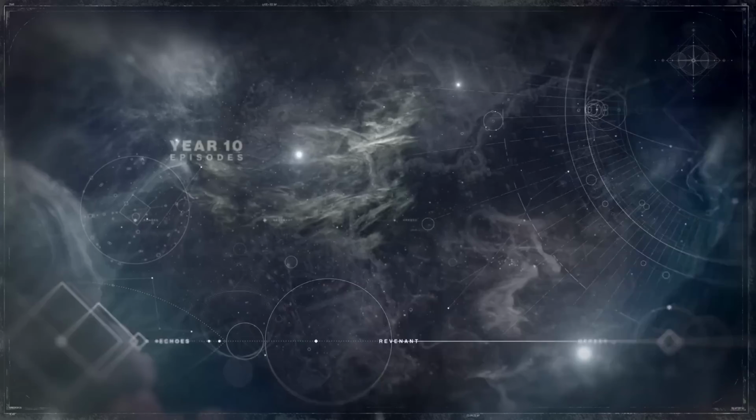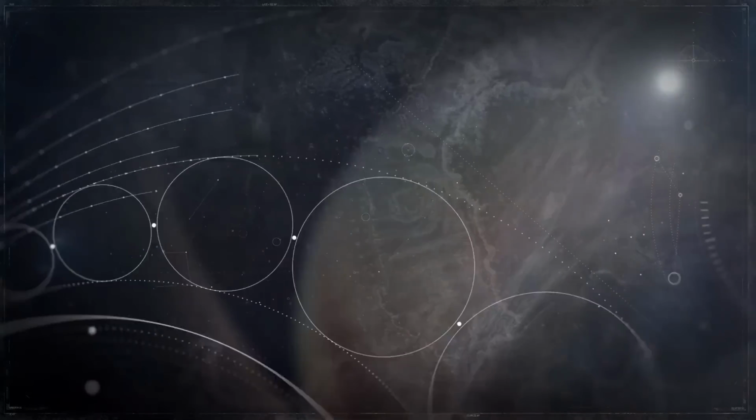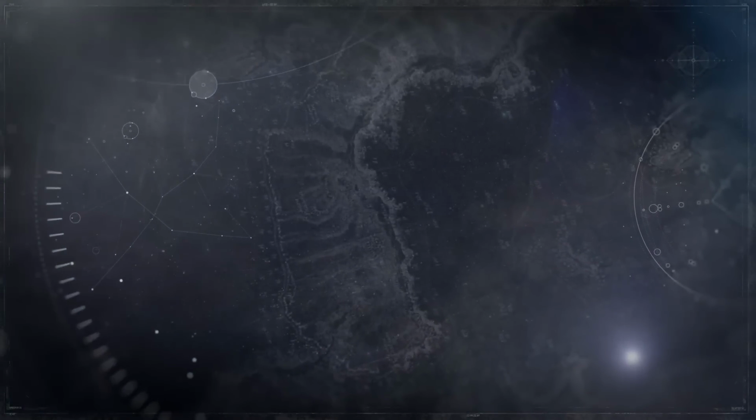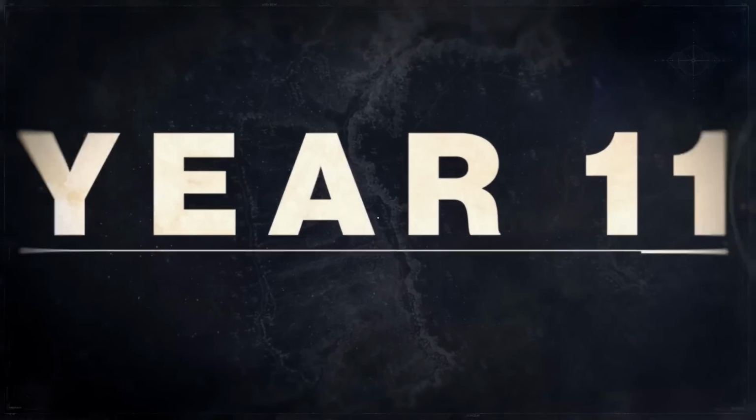That's right, in year 10 of Destiny, we're getting 3 new episodes: Echoes, Revenant, and Heresy. And in year 11, that's 2025, Bungie revealed the codename for their next project, Frontiers. It's safe to say Destiny is here to stay.